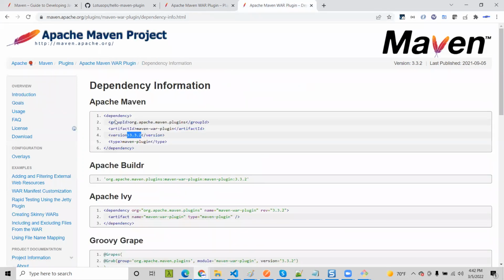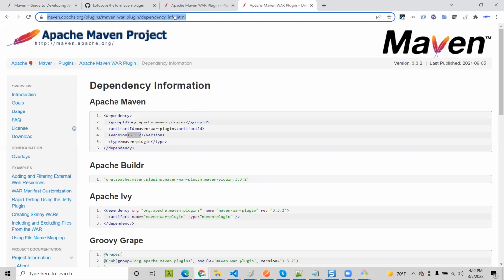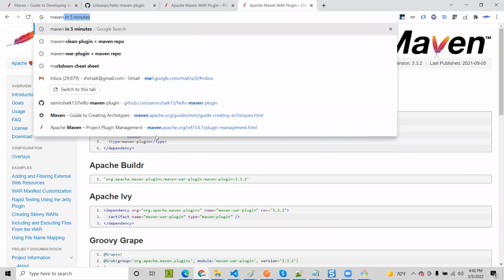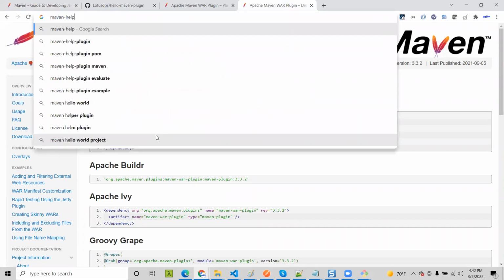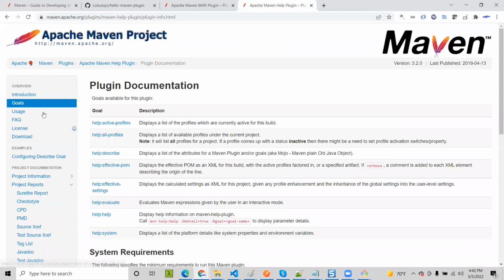If you go to Maven, what was this? Maven help plugin. Look at goals. See, if I had to start teaching you from here, it would have been really difficult for you to understand what goals is.